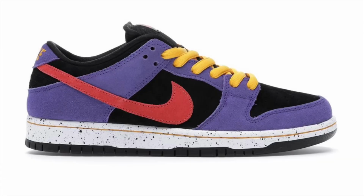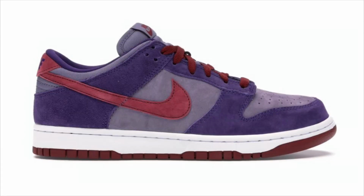We saw a number of purple dunks released throughout 2020, the ACGs, the Plums, the Varsity Highs, and now the Court Purples in 2021. It seems Nike is continuing with their love for dunks and purple throughout this year.